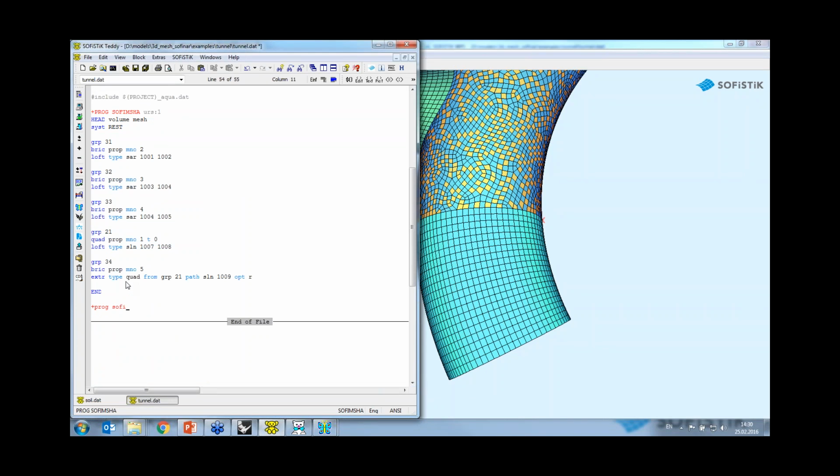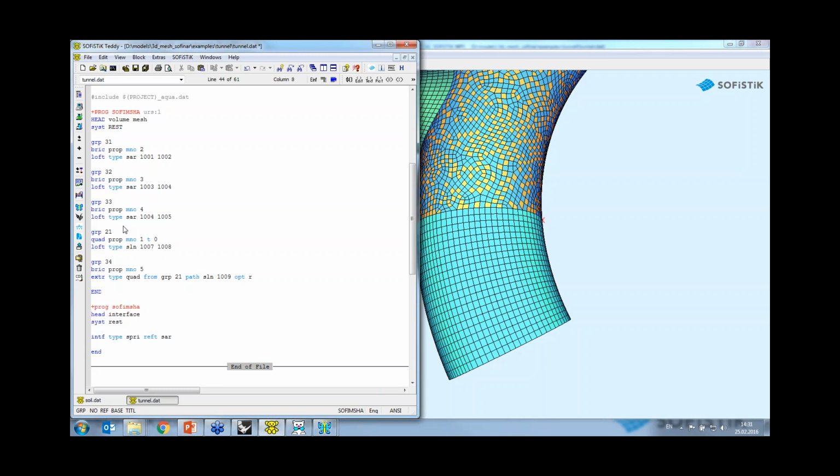I'm going to start a new SOFiMSHA task, and I'm going to use the interface command in order to generate spring elements on structural area. We need a structural area in order to be able to generate spring elements.